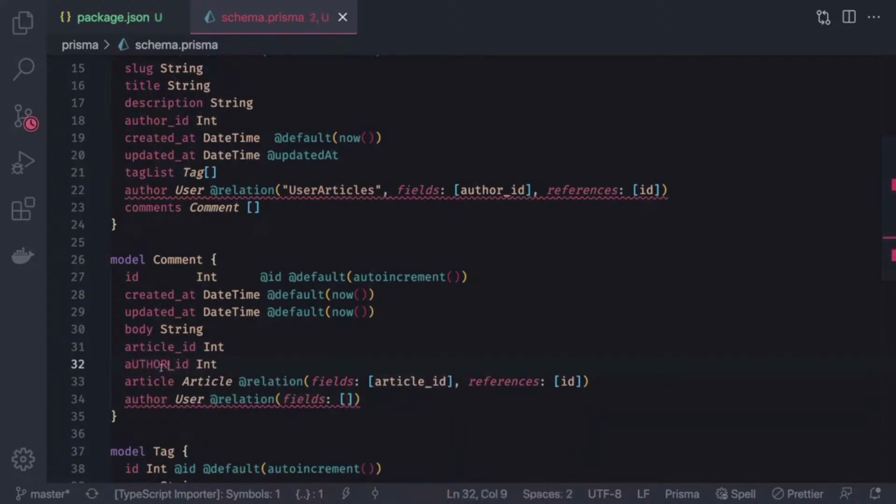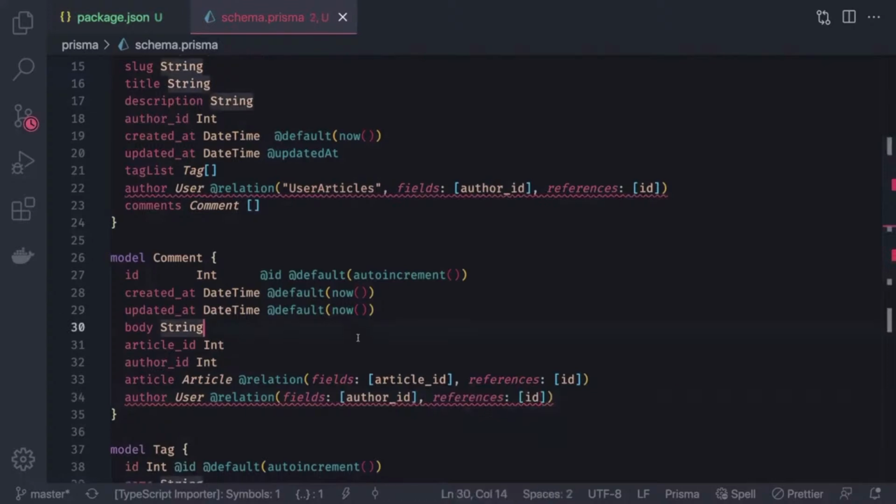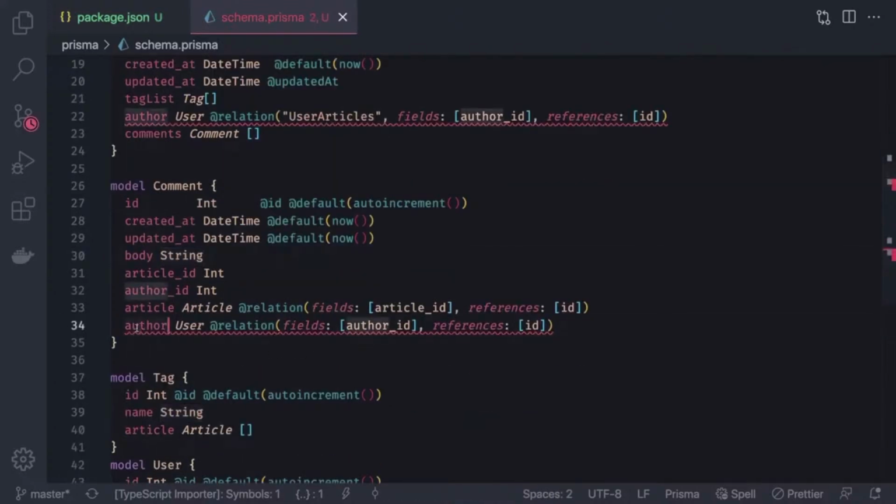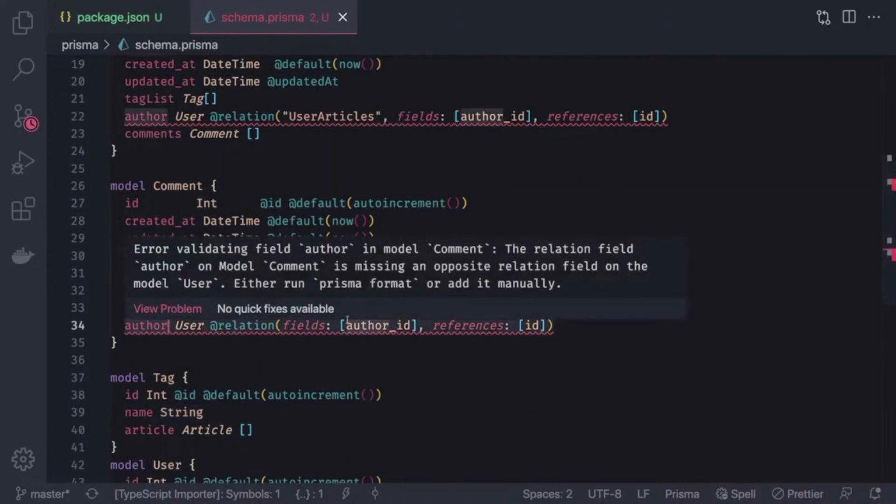Now, for me, writing these is very easy, because after writing a couple of examples from scratch, it is able to identify what should be written here. Okay, and it is referenced with the ID in the user table. So author ID is integer.